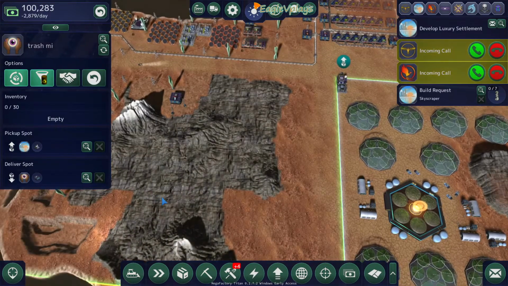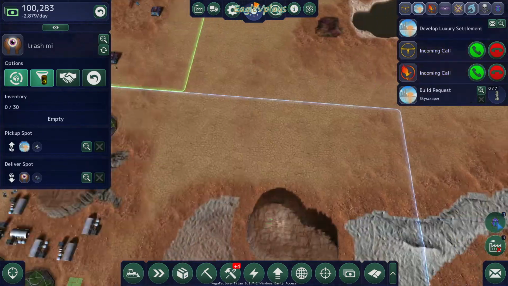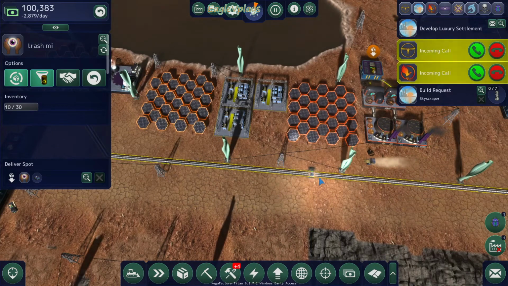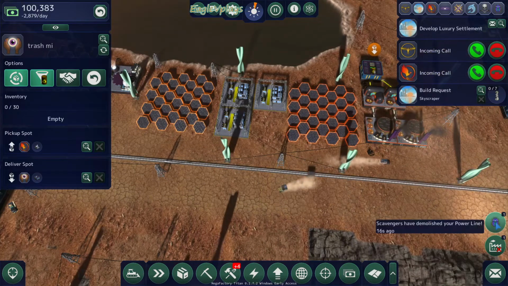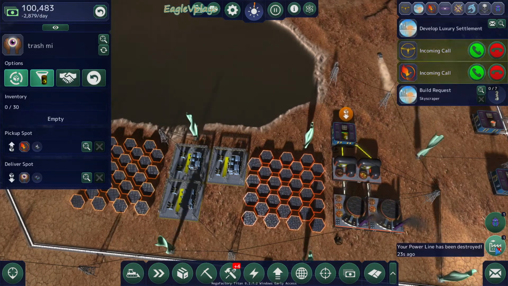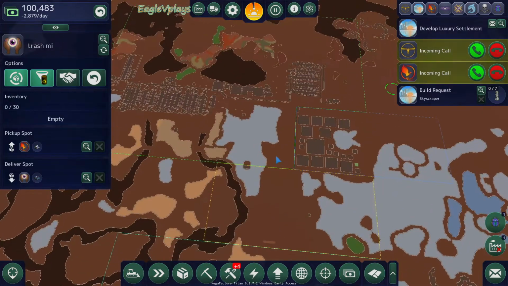because, okay, when you got here, yeah, there he is again. There he is again. Here. Okay. Your power line has been destroyed. Well, there's no effect yet. Okay. Where were we? Yes, the clouds.